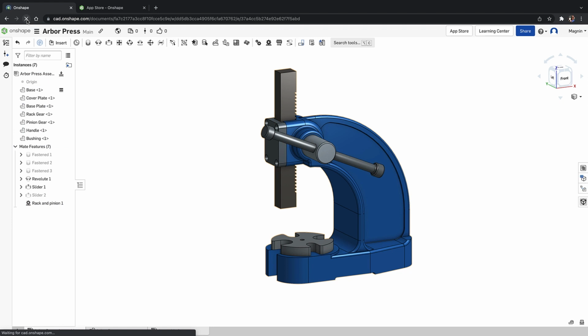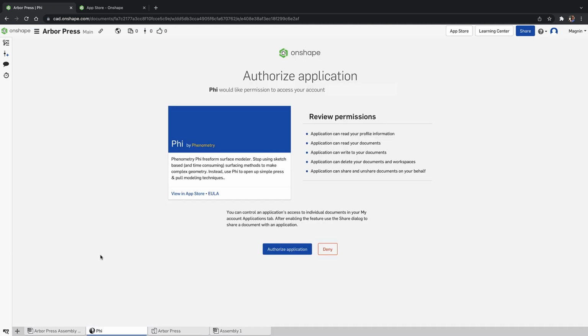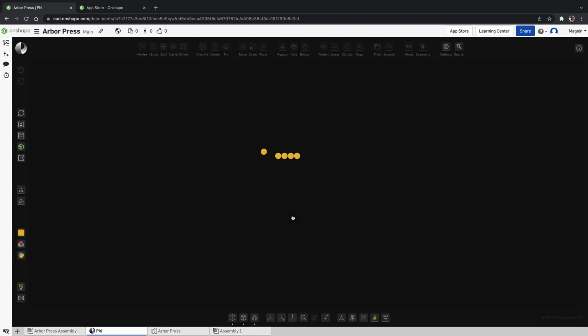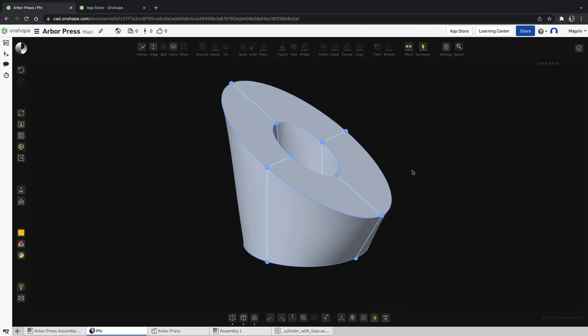Seeing as this tab hasn't been reloaded since subscribing, I'll do a quick reload, and voila! I can now see Fi in the list. Upon adding a tab for the app, we'll authorize its permissions, and just like that I can start using Fi to create some great new design. See how easy it is to manipulate this shape? Click and drag and stretch and rotate, fun stuff.